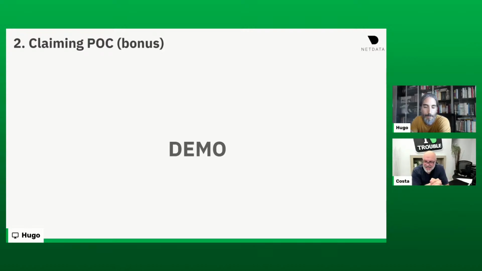Another idea is that if you install agents, this is not going to be done, but it's something that we are flirting with. If the agent is not claimed when you install it, then on first use of the dashboard, we actually give the user the option to decide what he wants to do. Do you want to claim it? Do you want to keep it like that? What do you want to do? But this will be only once at the beginning. So you make this decision and boom, it's locked there. Until, of course, you do the process again with the keys and the tokens and the likes.